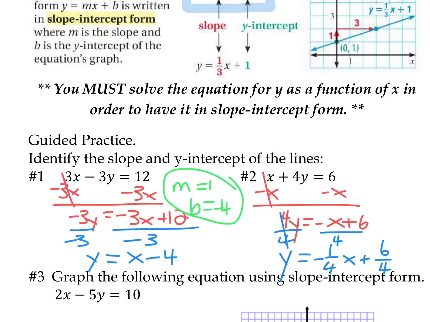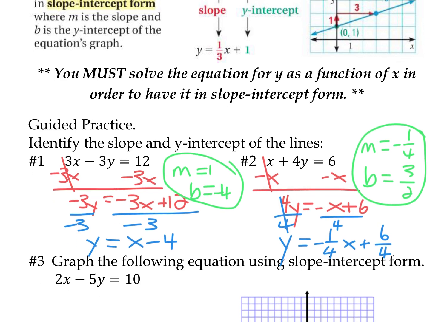Okay? So the negative 1 over 4, right, just keep it as a fraction. We don't need to turn anything else. So my slope here would be negative 1/4, and my b, my y-intercept, I can reduce that to 3 over 2. The 6 over 4 can reduce to 3 over 2. So now I've got an ability to take these equations, solve them for y as a function of x, or in terms of x, and then when I have y equals mx plus b form, I'll be able to read the m, which is my slope, and the b, which is my y-intercept.